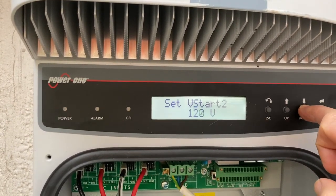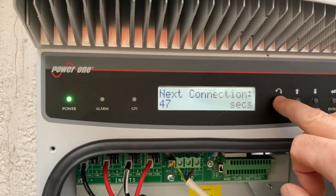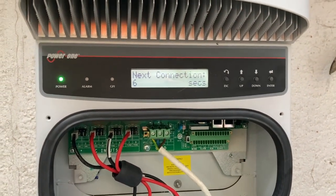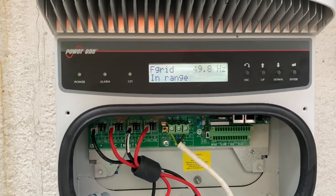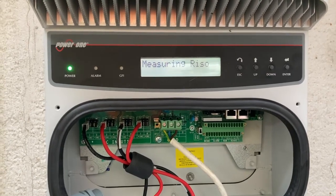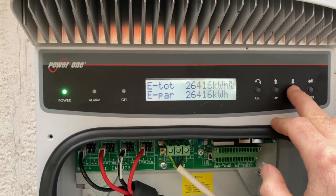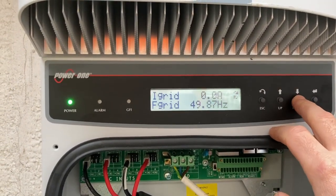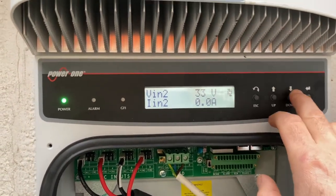It doesn't go any lower than 120. Set Vstart one to 120, set Vstart two — I don't know why it would be set so high, but it must have been whatever installation it was at that made sense. This might be the way to cure the waiting sun issue. So it'll do a 46-second countdown and come back in a few seconds. Nine seconds — it said measuring, it should just start now. Fingers crossed — Vgrid 222. Relay's clicking. Now it's automatically scrolling through everything. The eTotal is 26,416 — same as today. We're getting 29 watts out of it straight away. V in is 145 volts, so that lies between 120 and 199, so it wouldn't start. Simple as that.